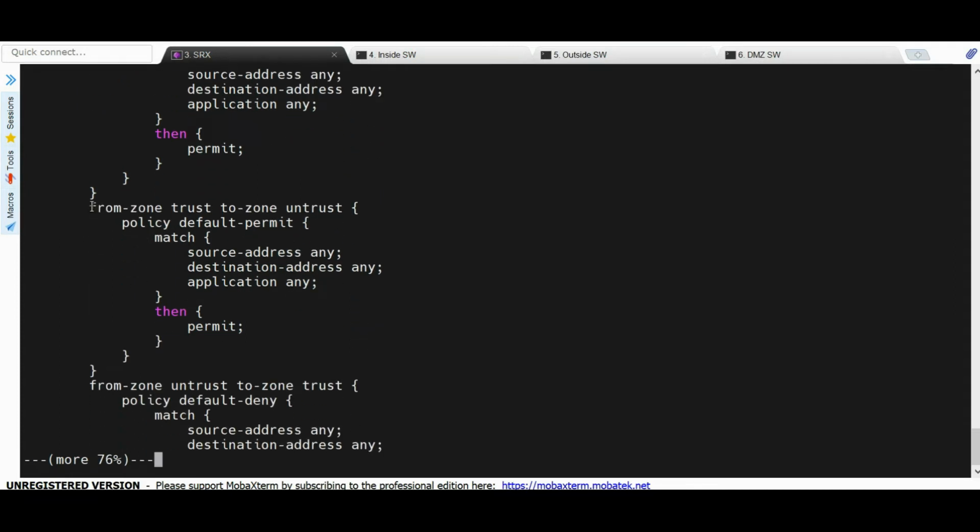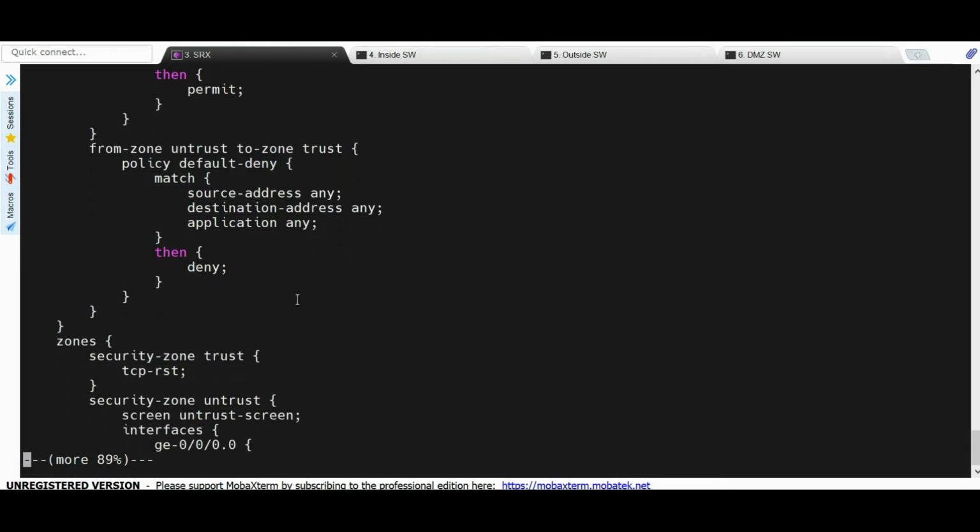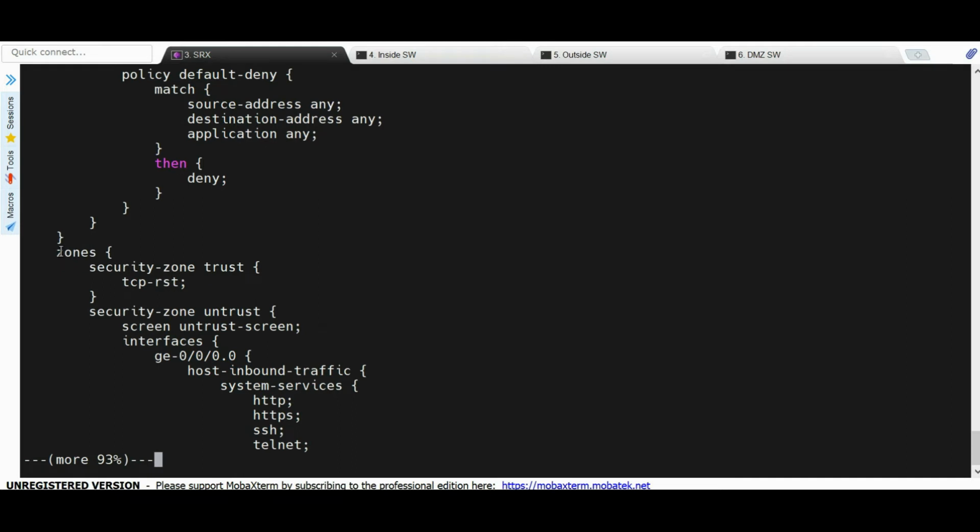From trust to untrust zone, the default policy matches any source, destination and application, and it has been allowed. And from untrust to trust zone, it is denying this traffic: any source and destination is denied.